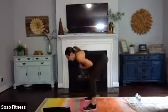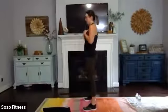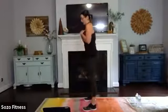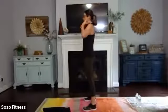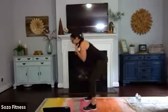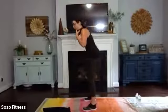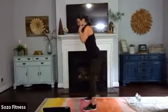Whew, sorry. So we're here. Hinging at the waist. Booty's pushed back. Your knees are soft. Keeping the weight right on your body, so either right at your chest, right on your shoulders, more on your shoulder blades. This exercise is a little bit easier to do with the barbell because you put it on the center of your back. But we can still do it like this and we're getting things done.